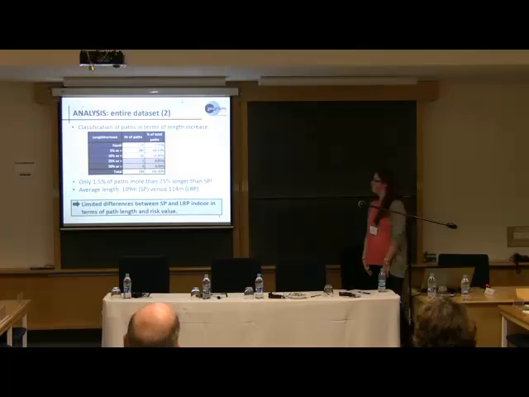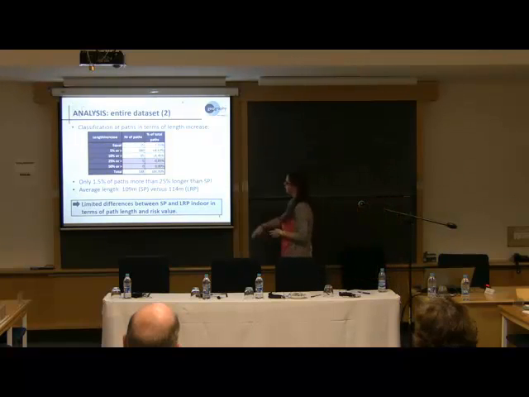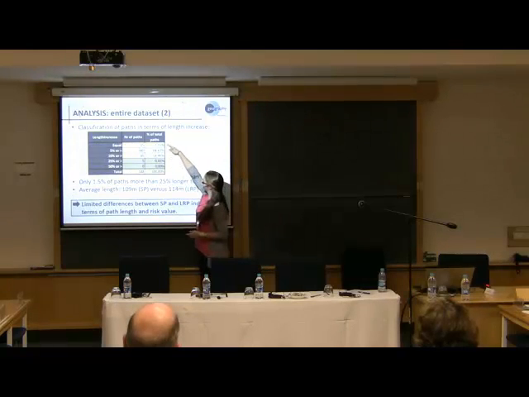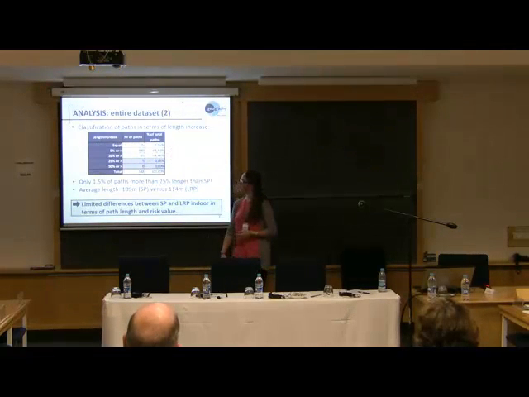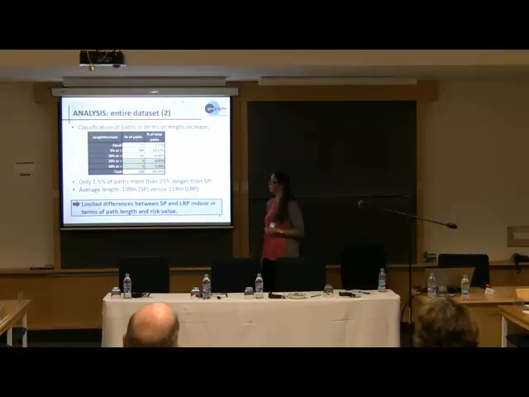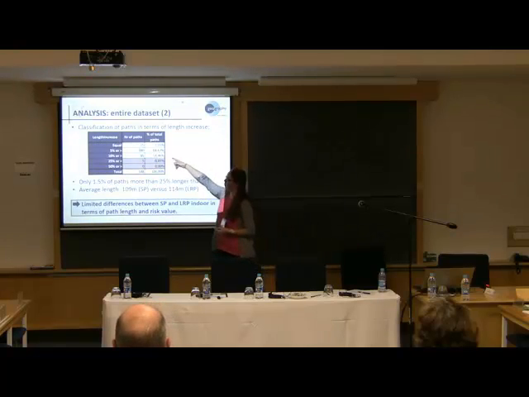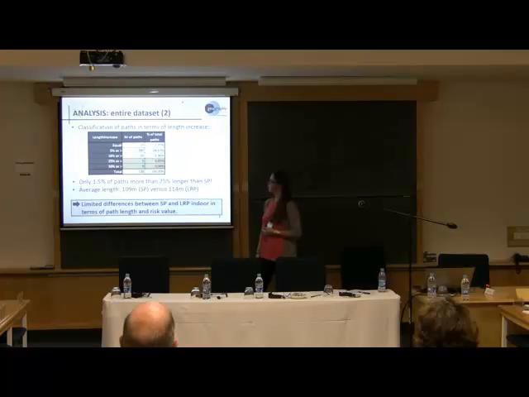Then we went more into detail for the length increase. We wanted to see if there were certain paths that had a bigger increase, and how many paths were actually significantly longer than the shortest path. So it's a classification of the paths, and we see that 70 to 80% have an equal length, so are completely equal to the shortest path, or are maximum 10% longer in terms of length compared to the shortest path.